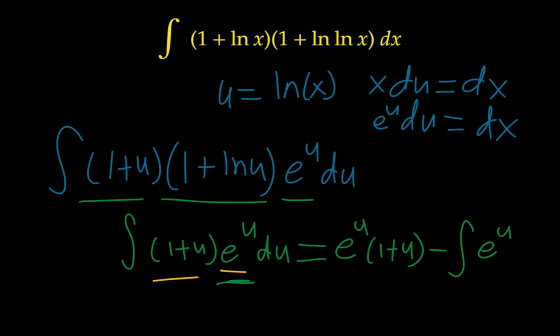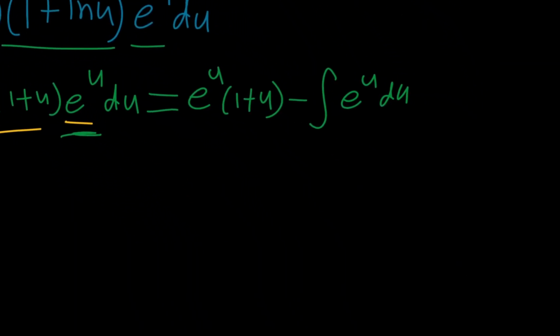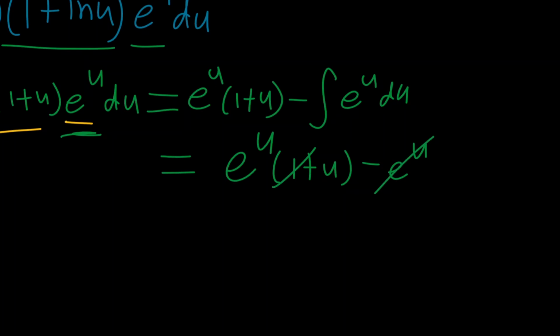So we have the integral of e to the u du, which this might be the hardest integral we've done on the channel. I have to pull out the series expansion for this one. No, I kid. This right here is just going to be e to the u, 1 plus u, then minus e to the u. And then we're just going to subtract this right here because the one and this right here are going to cancel, because you distribute that, you have e to the u minus e to the u. So this right here is just equal to e to the u times u.